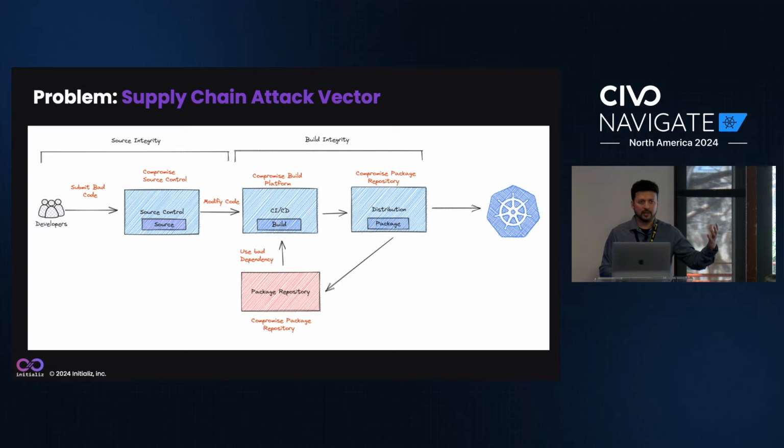So it could be the process of packaging your applications and sending them across. It could be the platform itself which you're using to build the CI/CD pipeline. And it could be the dependencies which you're pulling from, which could have vulnerabilities. So it goes on both sides.